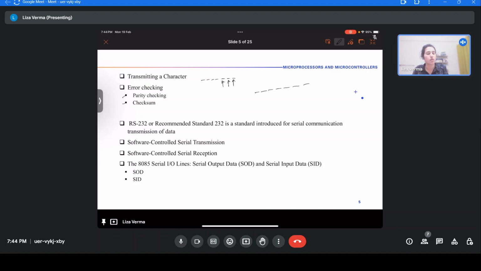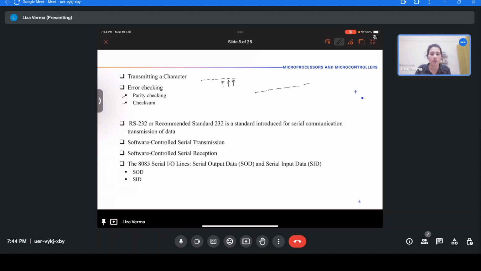Parity checking you can do for a small chunk of data, and checksum is used if you have large amounts of data. You can't do parity checking on every byte of data, right? So for that we have checksum.